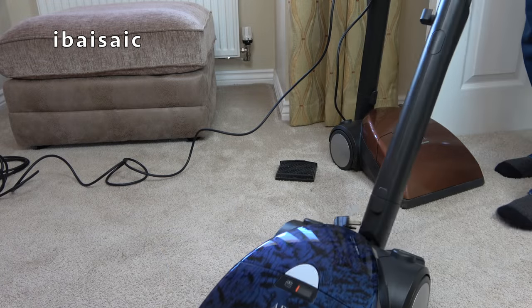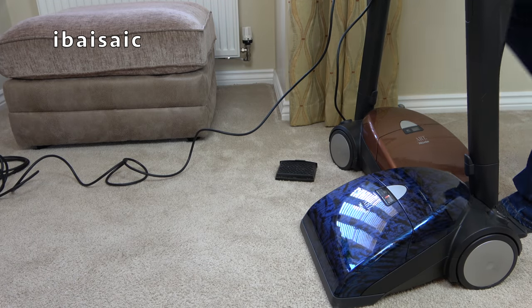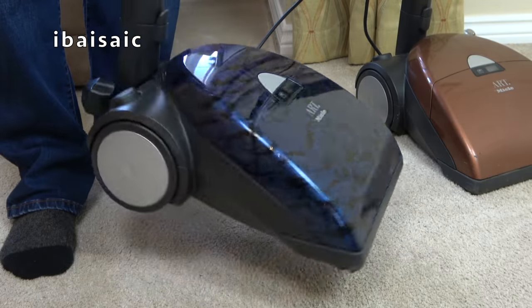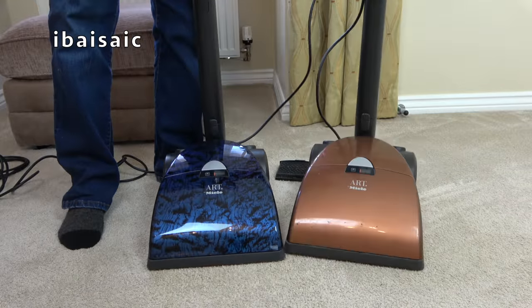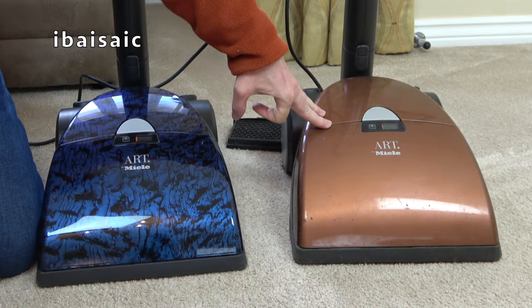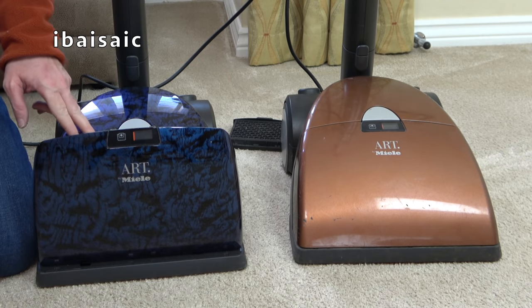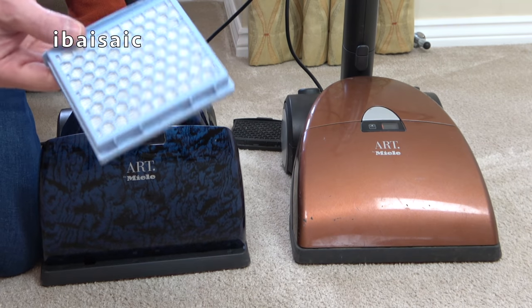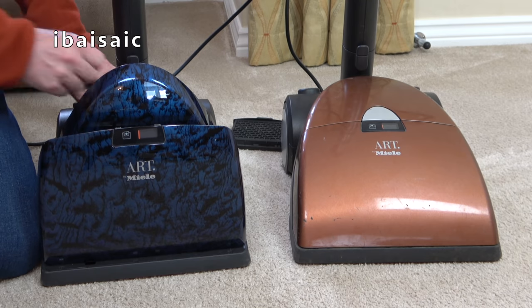Here we go, folks. Here's one of the other cleaners I have. Look at that. This wasn't brand new when I bought it, but almost. So it'll be interesting to compare the suction. I think this was a bit more deluxe as well. They did a black one too. I think this is the basic one with the basic filter. We do have a bag in this one, and, where's that button? Ah, so yes, this is the HEPA filter, so it's much cleaner, obviously. And we do have a bag.